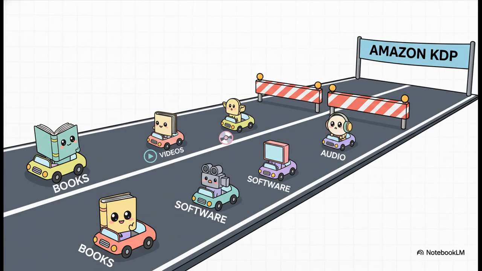So what's the catch? Well, it's a pretty big one. This superhighway is really only for one type of vehicle, books. KDP is not an option for your video courses, your software, your audio files, or any other kind of digital tool. For those, you're going to need another method.